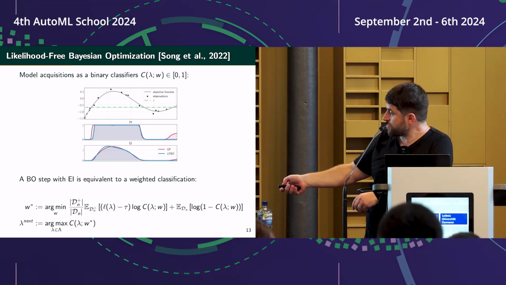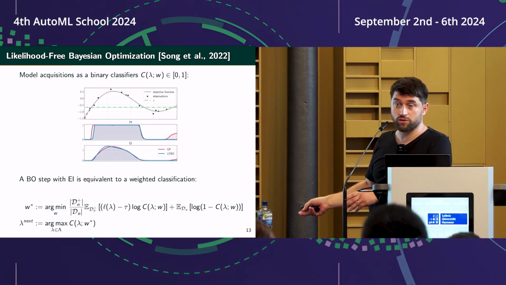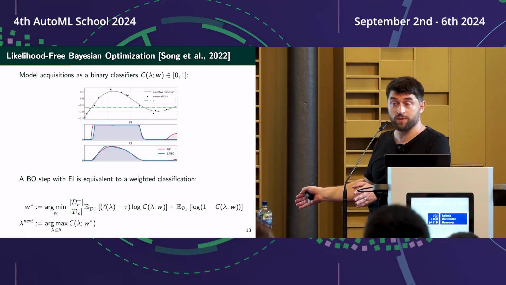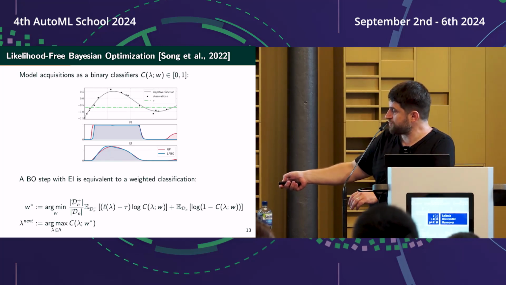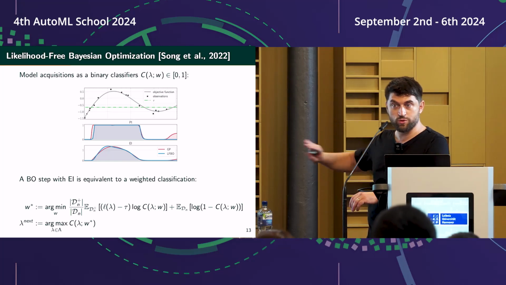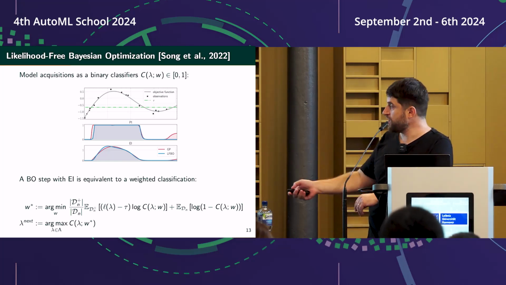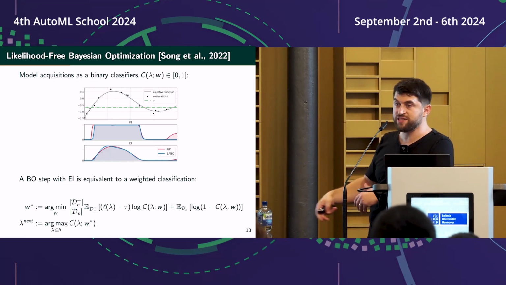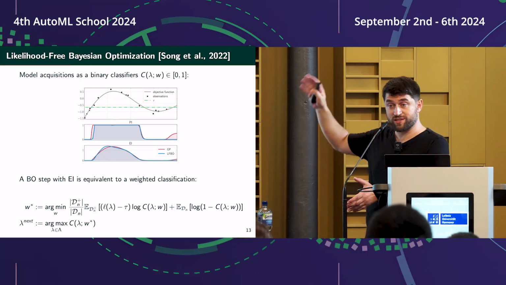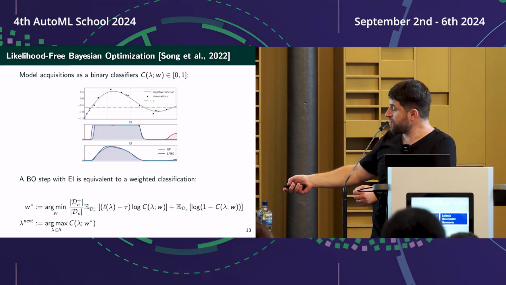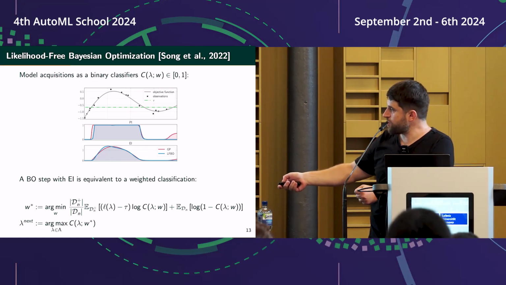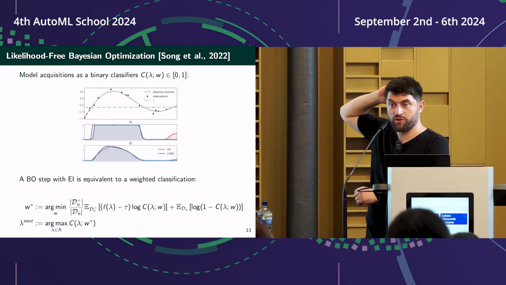So if you take this term away, and if you take this term away, this is just logistic loss, right? It's the simplest classifier that we can have in machine learning. And with just two small modifications, you add a term here weighting by how much you are above a threshold, and you have just this fraction here as a constant. With those two small additions and having a very simple function, you can get the weights of a classifier, and instead of using the standard BO step with surrogates and acquisitions, you can simply select the configuration which has the highest estimated probability of being above the threshold.